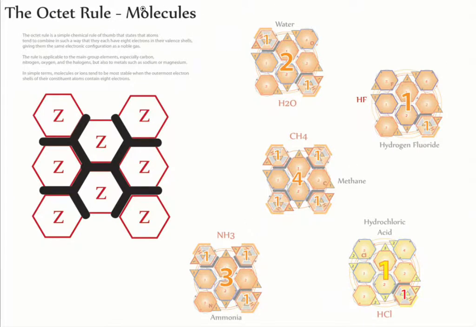Again, the octet rule, simply showing here how various molecules are examples of elements seeking equilibrium. Methane has 4 hydrogen around the carbon. Hydrogen fluoride, the fluoride bonds with the hydrogen at the same energy level to create a stable electron configuration. If you were to try to bond that, or even water, with lower energy hydrogen, they wouldn't bind at these points. They would in fact be at a lower energy level, physically lower, and it wouldn't bind. There is no binding points left at the lower energy levels, so the energy has to be raised in these hydrogens in order for them to bind into these positions. But once they do, you create a stable compound.